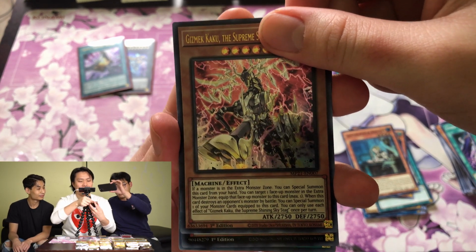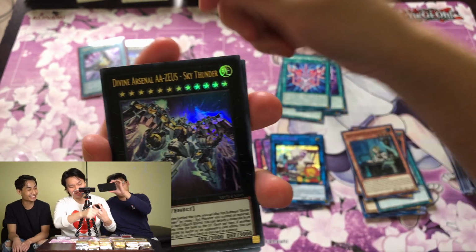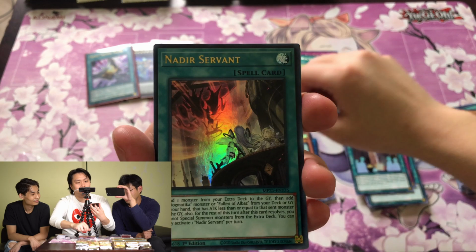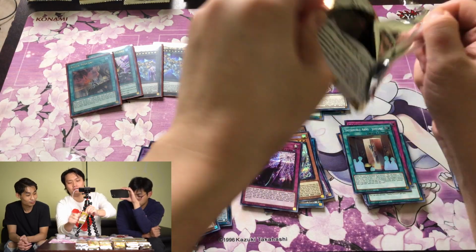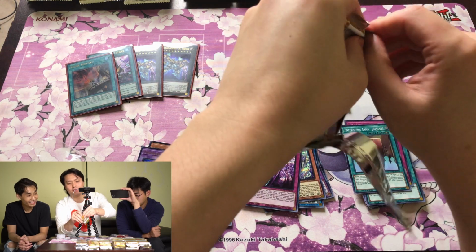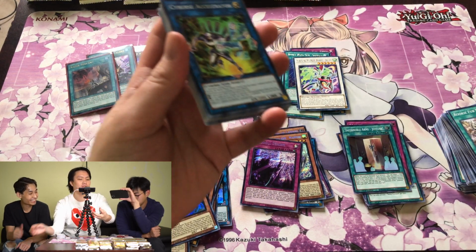It's an Xyz. What do you think it is? Zeus? It's definitely a Zeus. Yeah, it's a Zeus. Nadir Servant. So far, what are some of your favorite cards coming out of the set, you guys? What cards do you like? I know Sam likes the Divine Arsenal AA-Zeus, right? Yeah, Sky Arsenal.